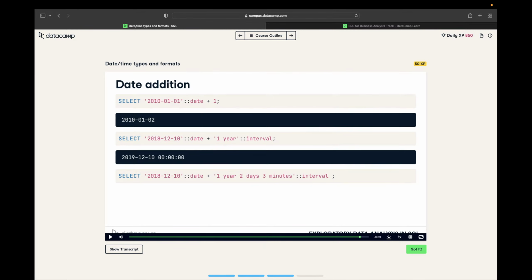So if you write 2018 December 10, cast it as a date and add 1 year 2 days 3 minutes as an interval, what it is going to return is it is going to add 1 year, 2 days and 3 minutes to it.